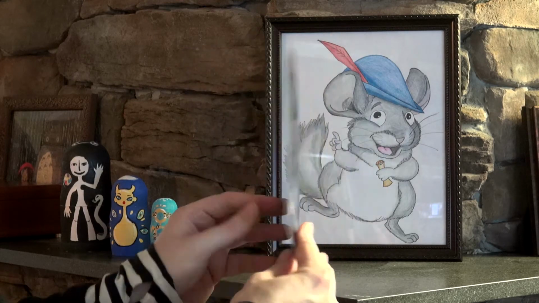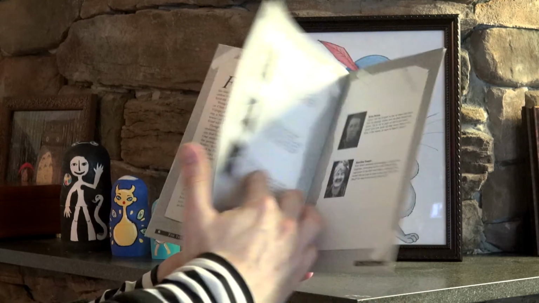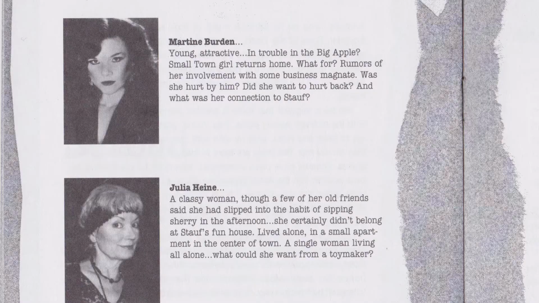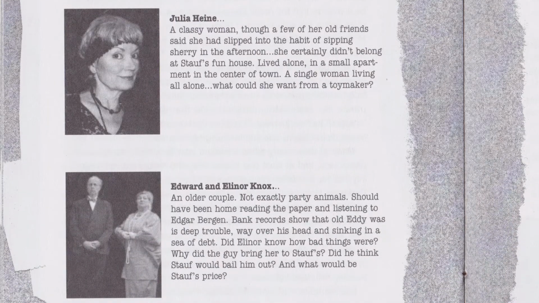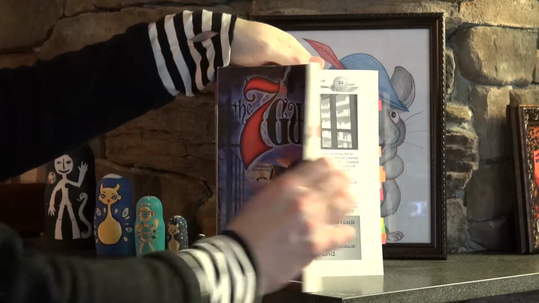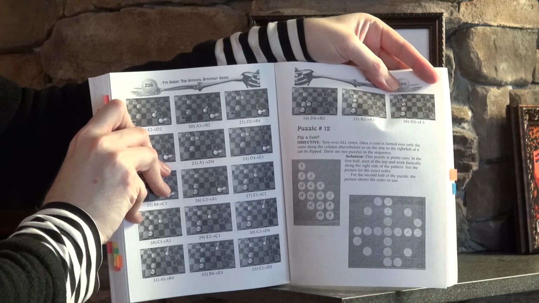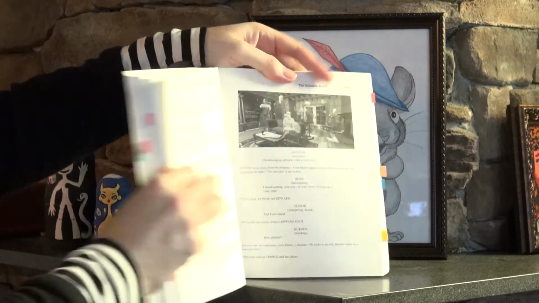Well, the game also comes with a booklet called the Stauf Files, which apart from some newspaper clippings with background on Stauf, also contains short character profiles, though these only give vague glimpses into who they really are. If you really want the full 7th Guest experience, I highly recommend getting the strategy guide, a hefty tome that not only has detailed solutions for the puzzles, but also a narrative walkthrough in the original script.